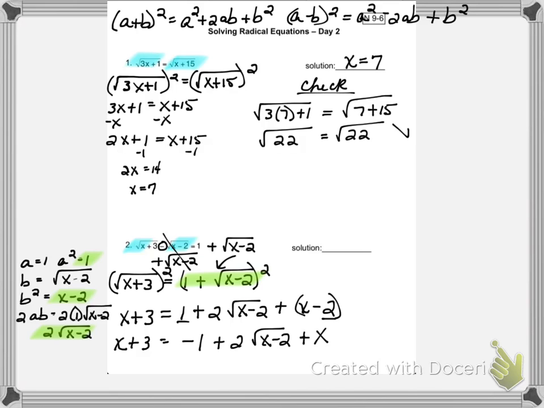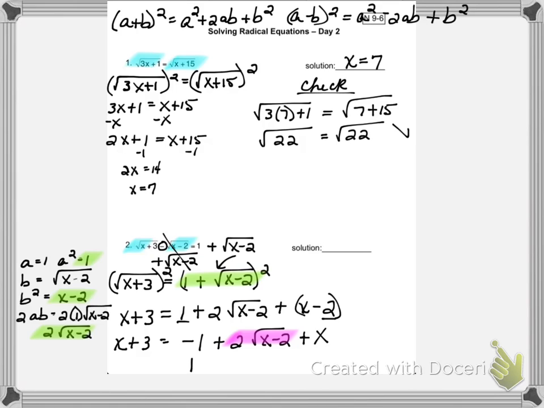Alright, so now we've combined what we can. We're going to have to then bring everything over to the left of the equal sign and leave this. Let me change colors a little bit if I can. Go back. We're going to leave this part right here by itself, so that way we'll isolate that square root.